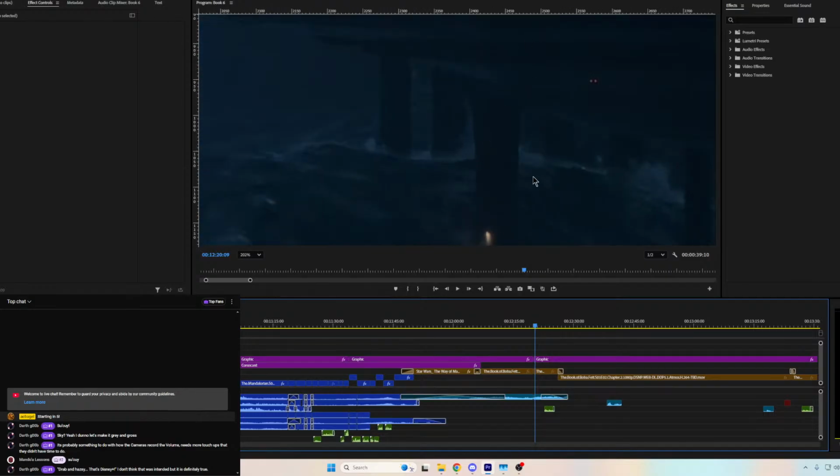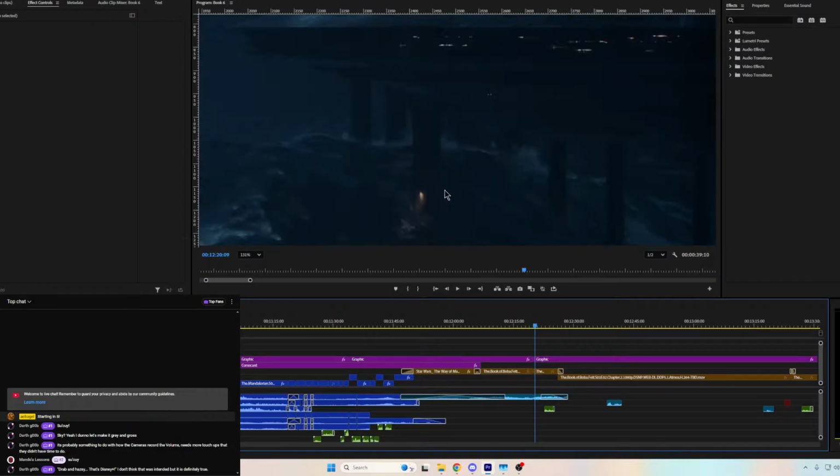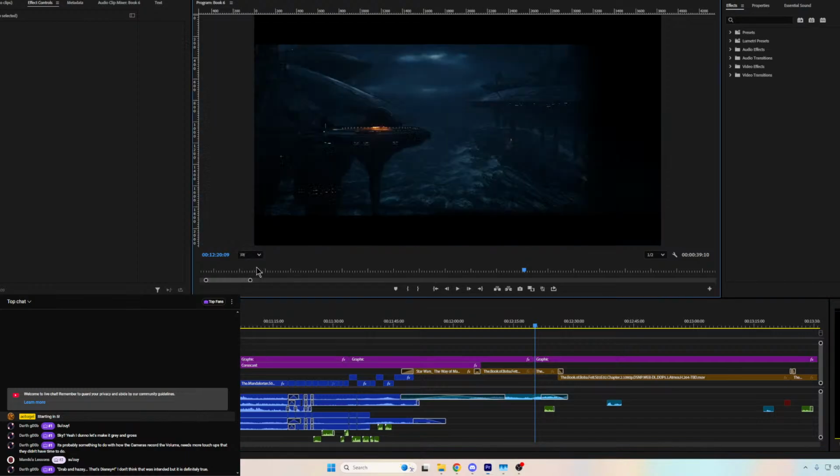There's not great contrast, you've got stuff blending into each other. Right here, this is 4K footage. I can't tell the difference between the water and the pole. You don't want that. It's got that haze over everything. The contrast is awful. You want a difference between your lights and darks.